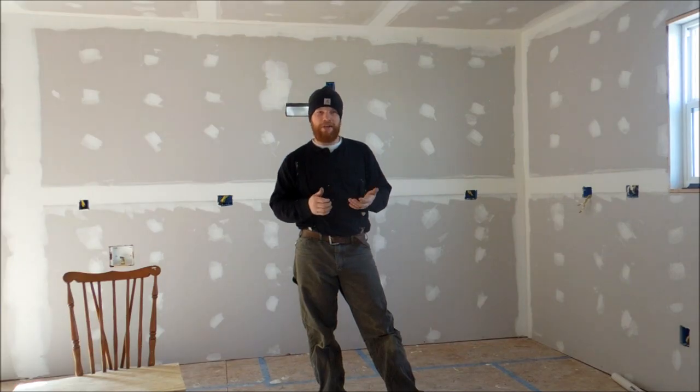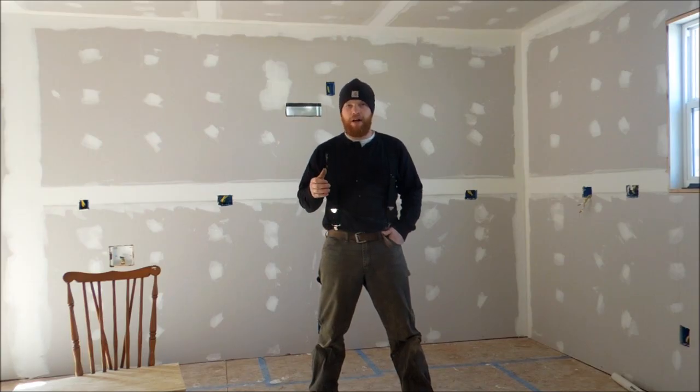I didn't mention it, but I got all my ductwork in, got the gas turned on, and the heat's running — it's 64 degrees right now. Also since the last video, we got the attic insulated with a green fiber recycled insulation. I chose it for its insulation value per cubic foot, and also because it's recycled — made out of recycled newspapers and cardboard. It doesn't itch, there's no fiberglass in it, and it's very affordable. I think we used 13 packs at $10 each, and I've got an insulation value of about R23. So that's a pretty thick insulation layer.